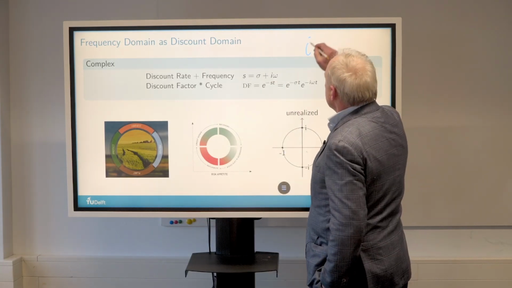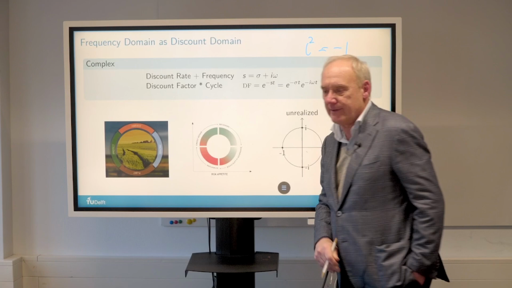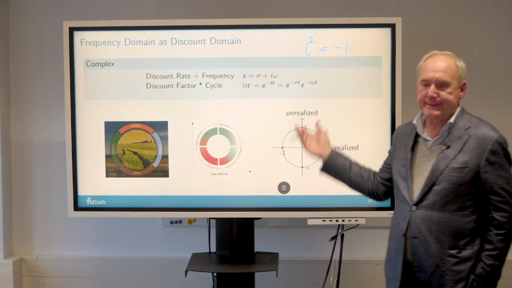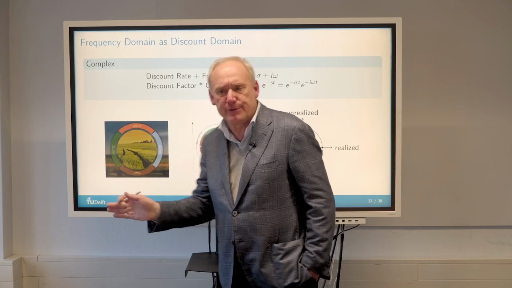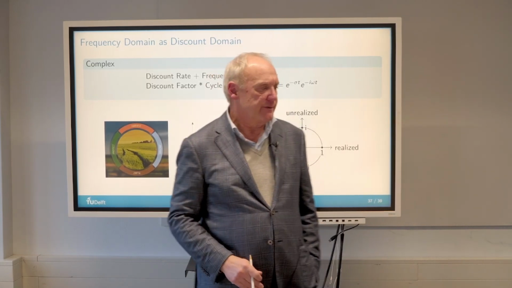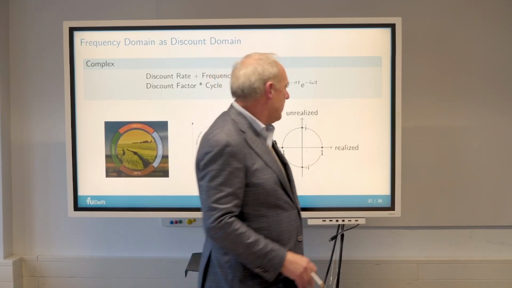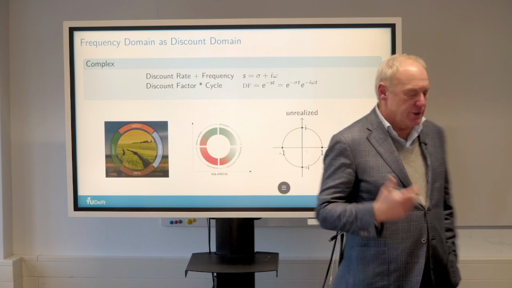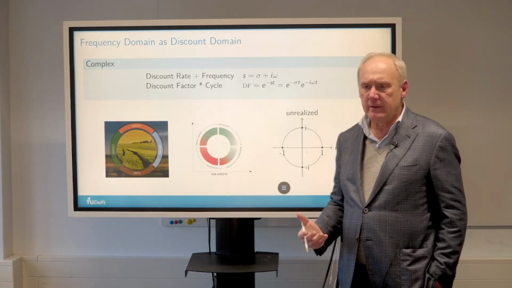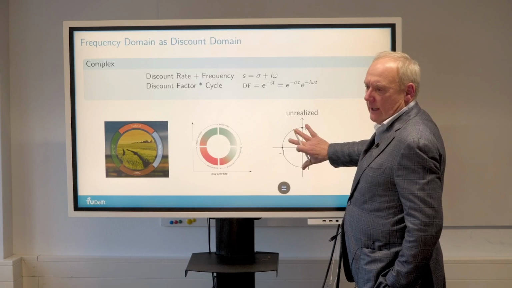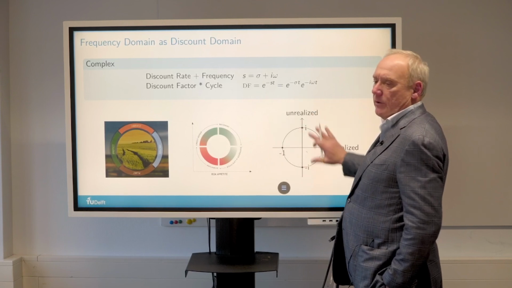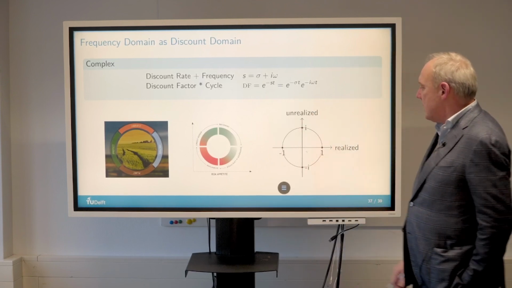One, which is told by everyone, is that it's a number such that this is the case. This is what you don't want to do. It's true, but this is not how you want to think of it. You want to think of it more geometrically. I'm going to use this thing here to explain this, and then I'll show you how you can give it economic meaning.